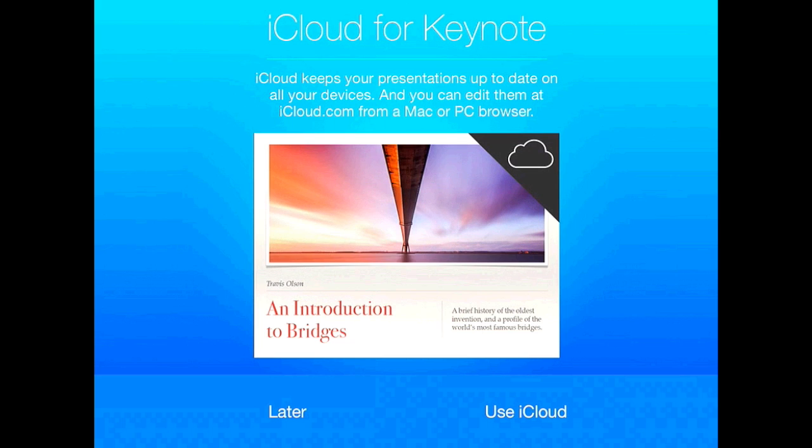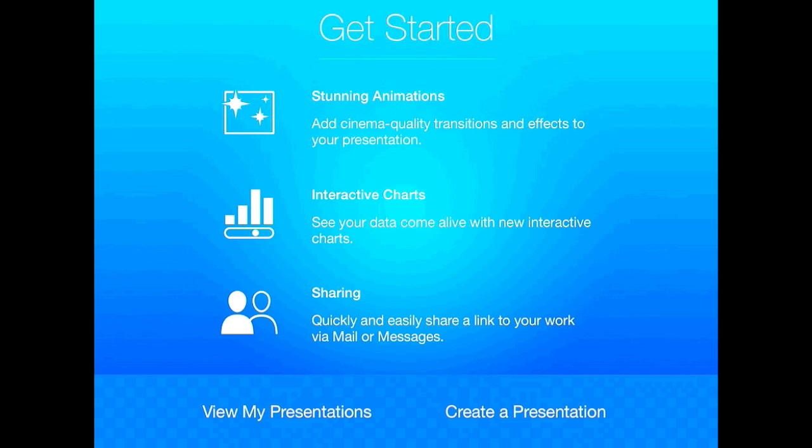If you're watching this video in September or maybe early October, there might be a few bugs in the system that they're working out because they're changing their system a little bit. But it's going to allow you to edit these presentations on a computer, even if you don't have a Mac, even if you don't have Keynote installed on your computer, which is going to be a much faster way to edit your presentations. Then we have a little Get Started screen.